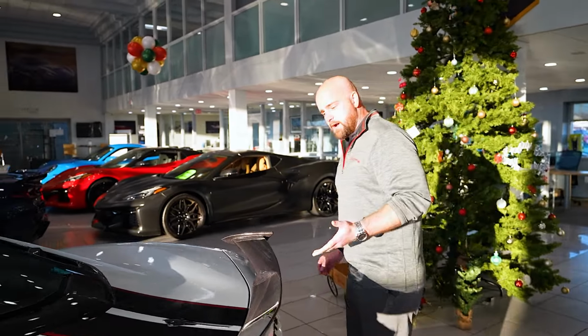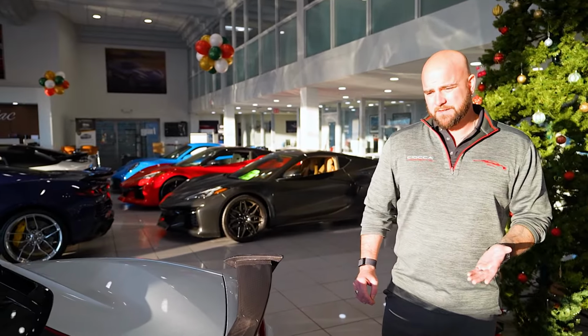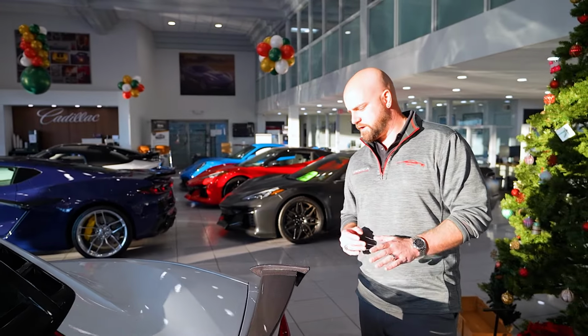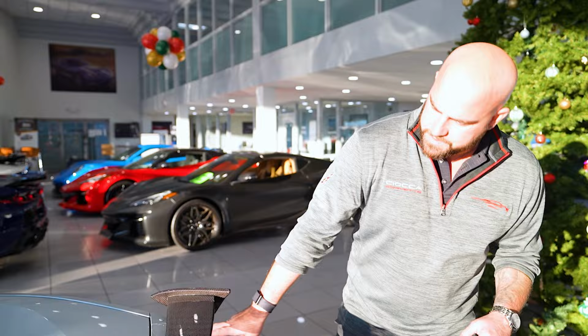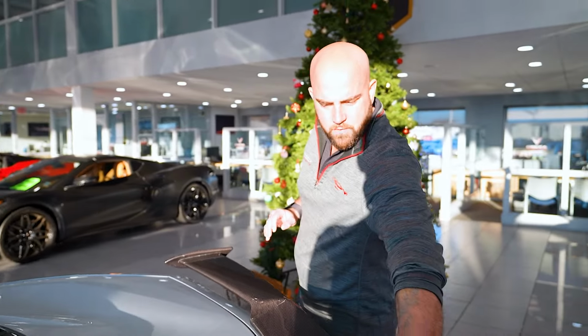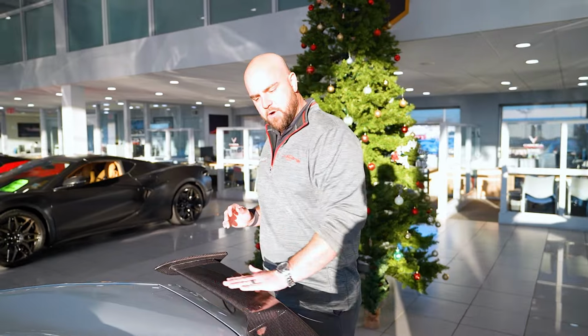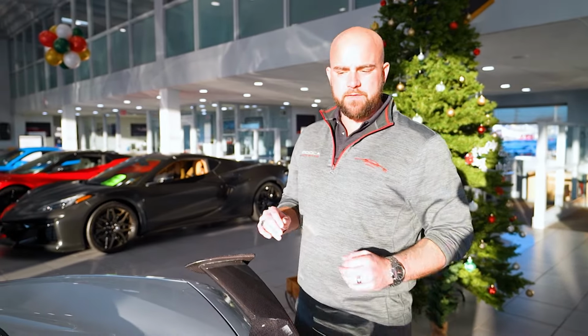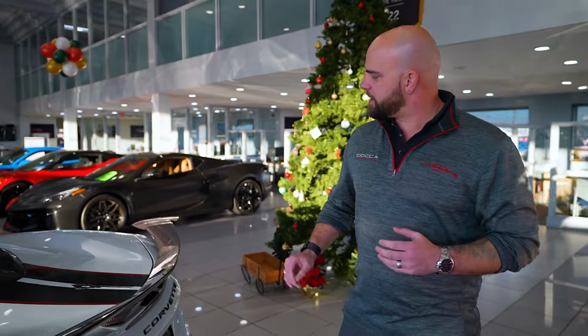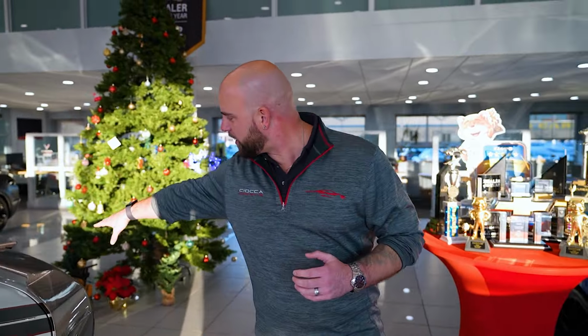But this is so far I think my favorite spoiler that I've seen. It's very similar to the new Z51 spoiler for 2025. However, there's no posts on the side here. It does have that 3D element to it. I love that instead of one full even slope, it's got this dip in it to give it a little bit more character. But this is just a gorgeous spoiler, especially with that sunlight hitting all that carbon fiber, really making it come alive right there.